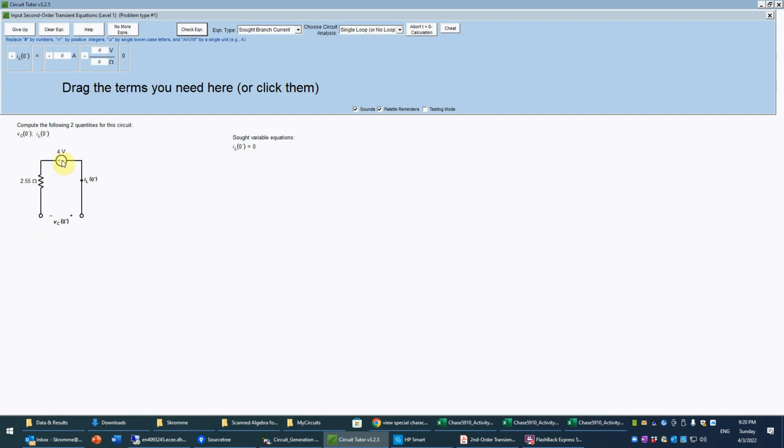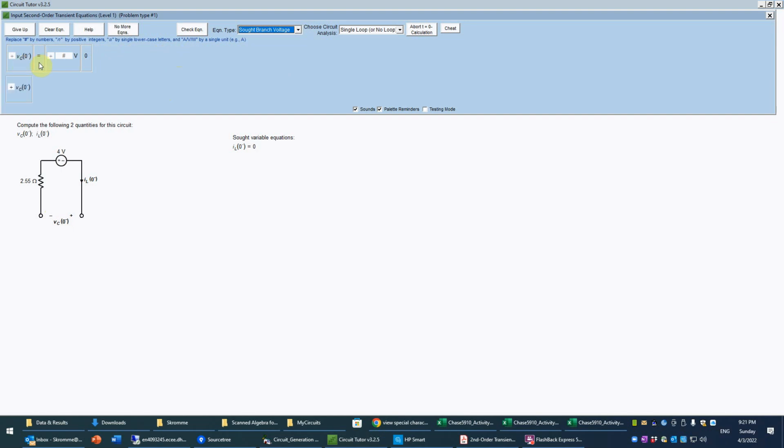And so basically we see the 4-volt source is in effect directly connected across VC of 0 minus, which is where the capacitor was here. The only thing to note, very importantly however, is the positive side here is connected to the negative side here, and the negative side to the positive side, meaning the polarity is inverted. So I'm going to select a sought branch voltage there because that is considered a branch voltage because there's sort of an invisible 0 value current source there.